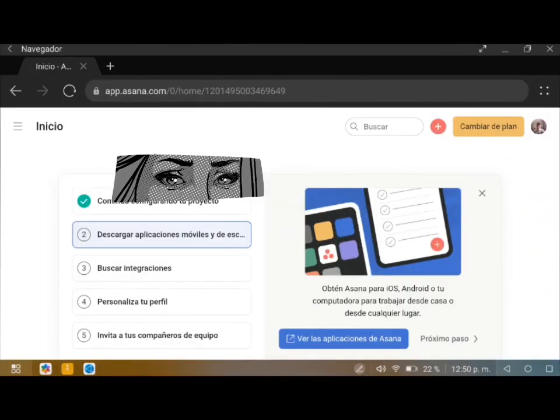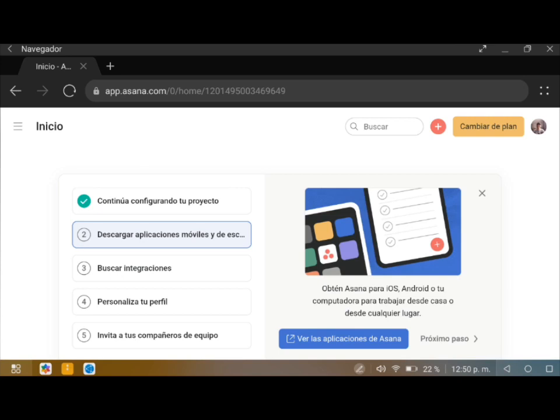Asana is an app that helps you manage your tasks. It's a dashboard that helps team members create or manage the to-dos and the important things that you must achieve, to create a task and have it all in order. As you can see, it's like a welcome for the person that is using it. It's kind of simple. You have the profile and some advice that the app gives you.